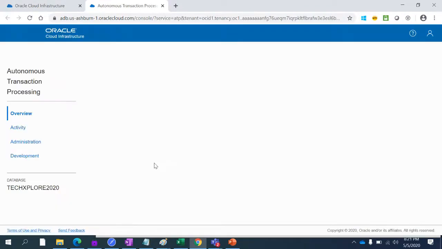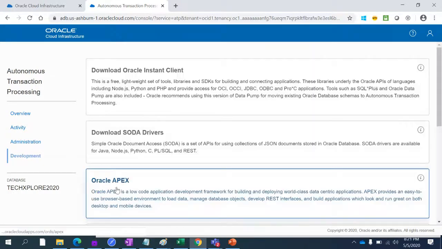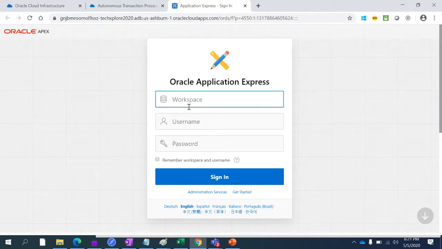Then Joe also has explained what Oracle Application Express is, which is the rapid web development tool that we are using. So from that autonomous database that Joe has created, I will access that workspace, and that's where we will start developing our application.